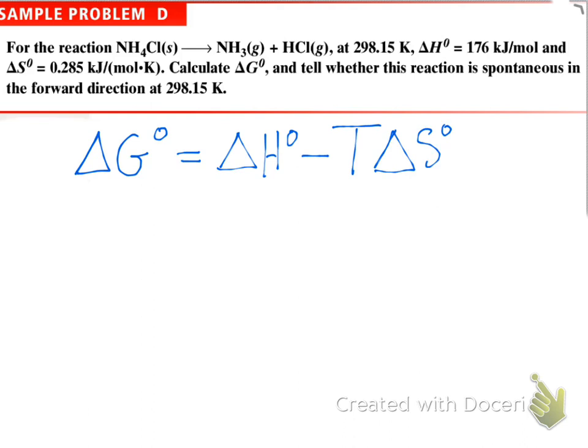Change in G, you can write it down, is the change in Gibbs free energy. Change in H is the change in the heat, or the enthalpy. T is the temperature as given in Kelvin, and the change in S is something called the change in entropy. Now, thermodynamically speaking, I'm going to keep this very simple for you. There are essentially two laws of thermodynamics that govern living things.